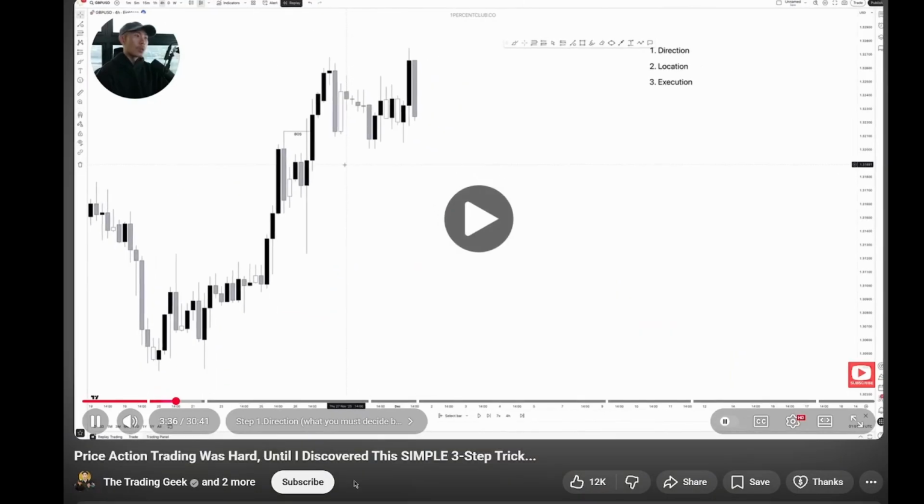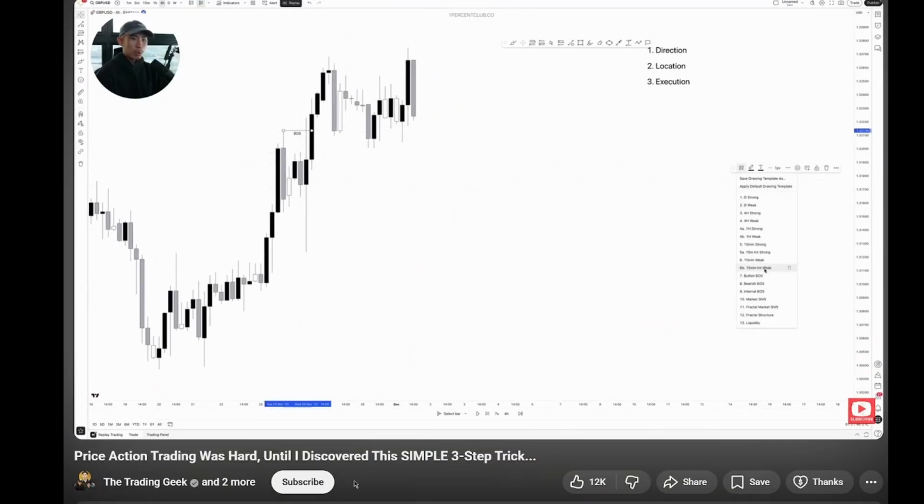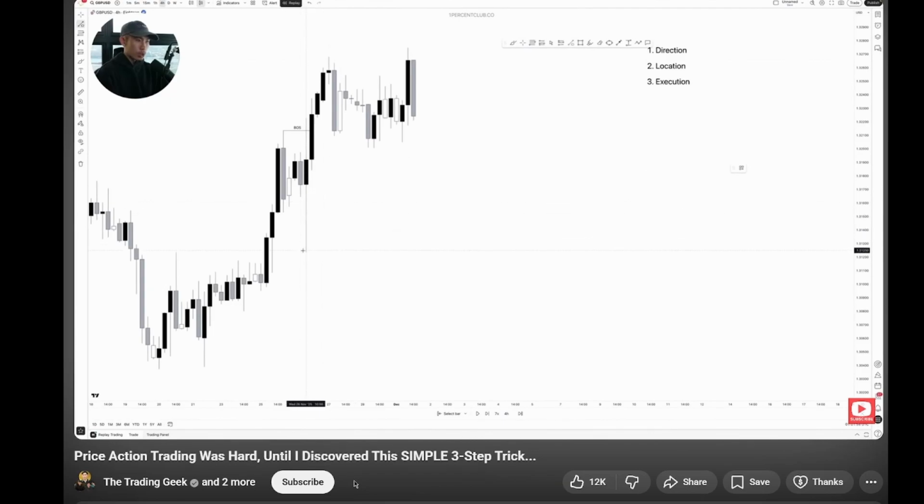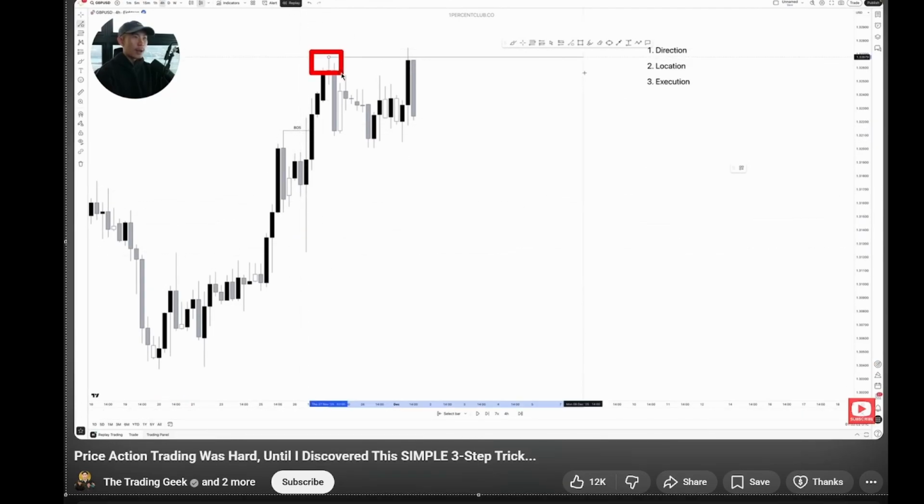Buyers or sellers? You need to identify the most recent bullish or bearish breakout of structure to mark the swing range. So, right now, we see the swing low because that's the lowest point after which the structure broke, and this is the swing high. He's saying this is the absolute highest peak from which the price started to pull back. But that's a completely false statement and misleading, because right now there's another candle that's actually even higher, and we can already clearly see it. A very strong pullback. So his claim that this is the highest point is incorrect.